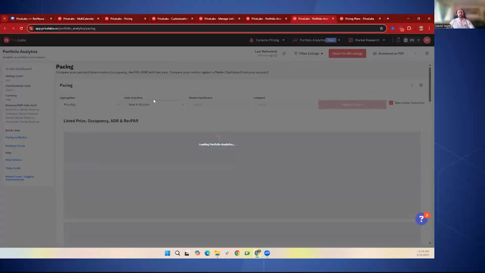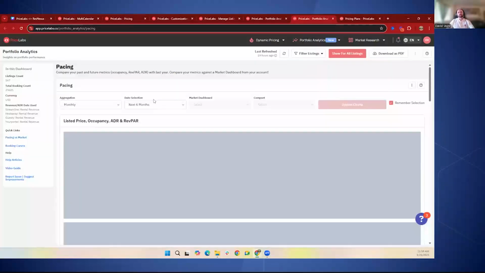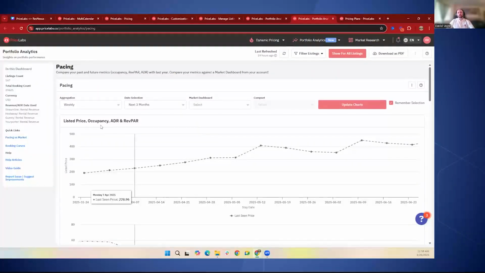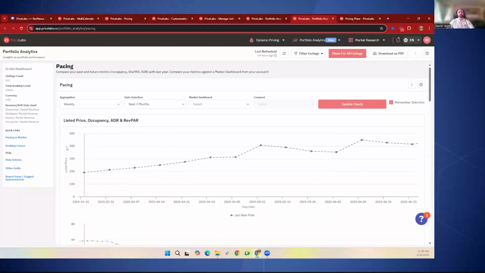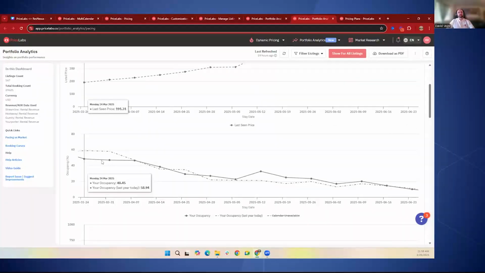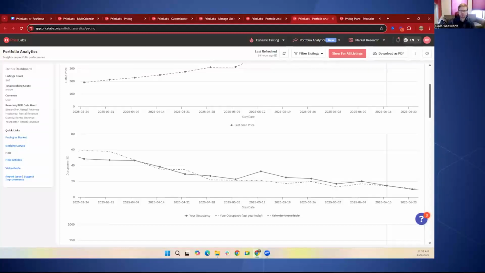I think it's also because we have so many settings available. But I like that idea of being able to have some kind of report. With this pacing report, if you're checking it regularly, you can see how you're pacing for the next 6 months or whatever. And from the last time you made a change, you can check and monitor this. So it's more portfolio wide, as opposed to settings, as far as reporting goes. Yeah, but that's a good idea to do one or two things at a time and try to isolate, and that also would help you learn the different tools as you go. So I think that's a great way to go about it.